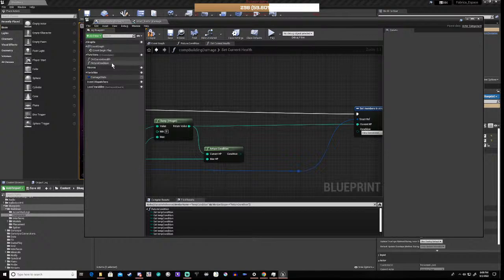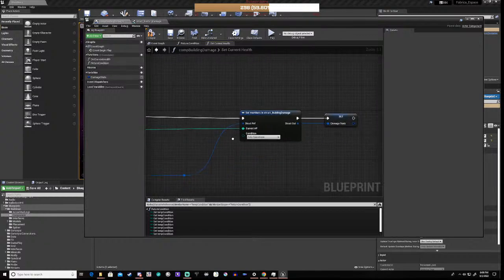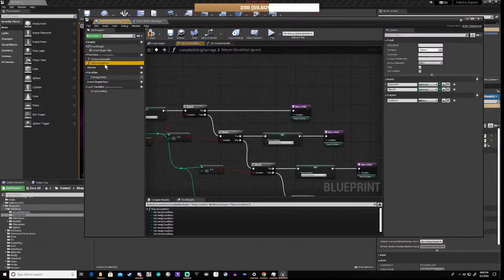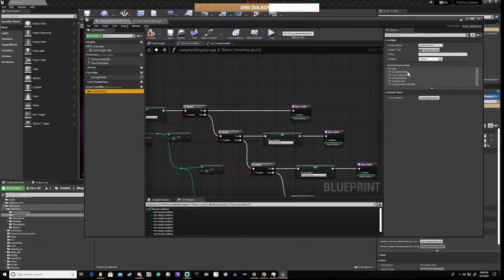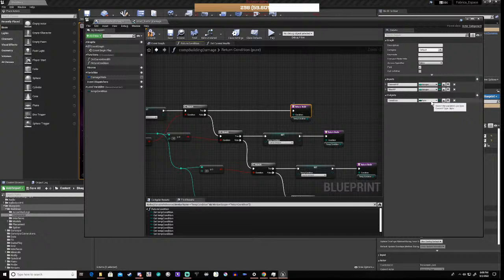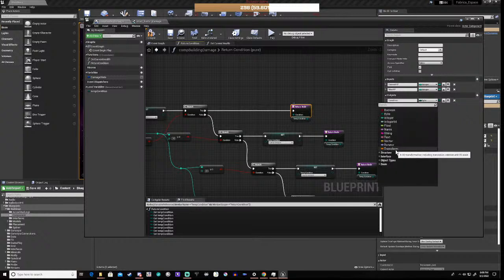Right, so basically in return condition, that's right. That is E building condition.